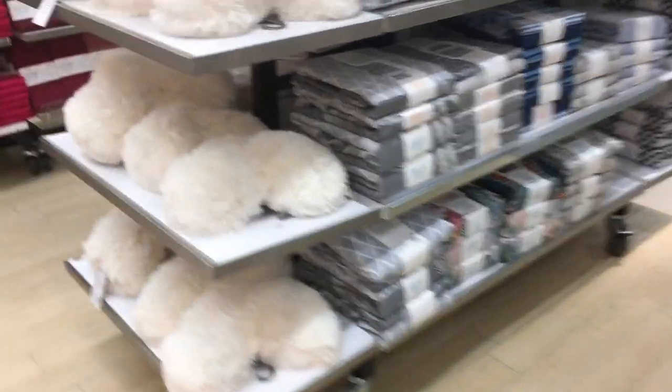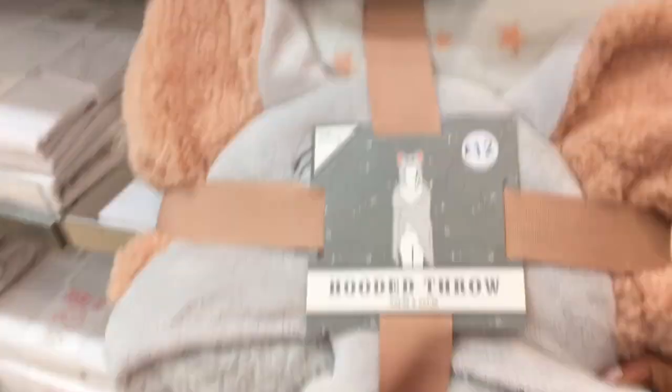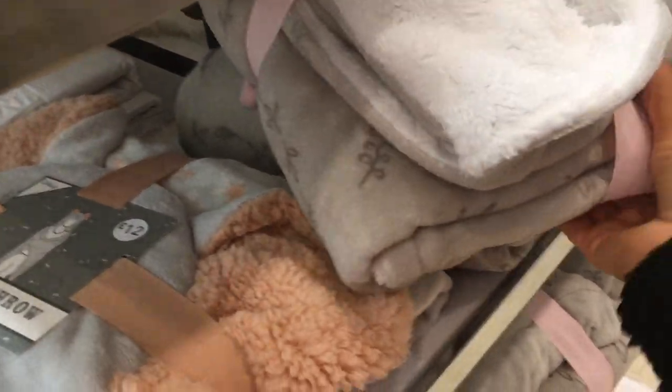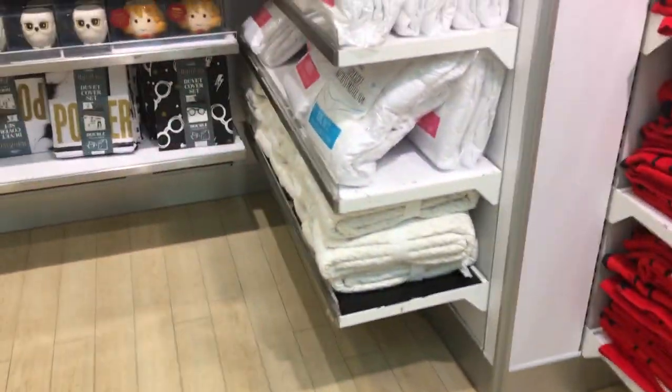What is this? That's a funny-shaped heart — I don't know about that. They've got hooded throws for 12 pounds — I want one! And they have another one — oh my god, this one is actually adorable. I've forgotten what that bunny is called but it's got a little bunny hood, that is so cute. That one is 12 pounds as well.